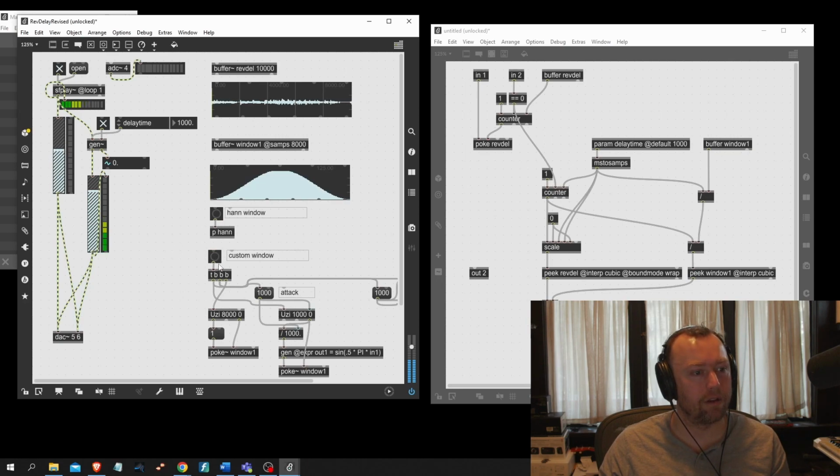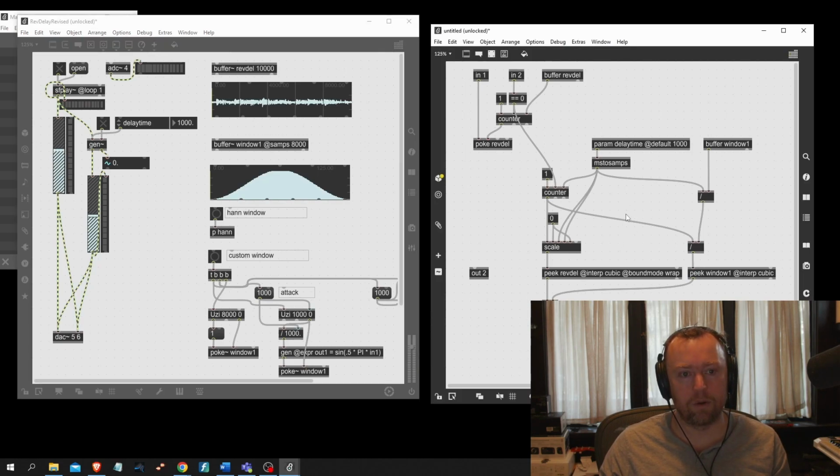Right, and we can hear how the different windows sound different. Harder attack. And you heard that we got a click there as it was rewriting the first second, because once again, we're only applying this to the first second so far. Great. Okay, so we have the reverse delay now being windowed successfully. And we can move on to brighter pastures.